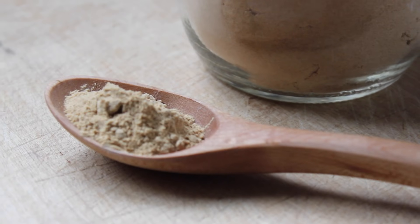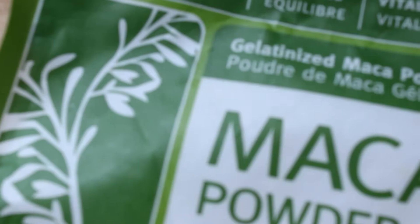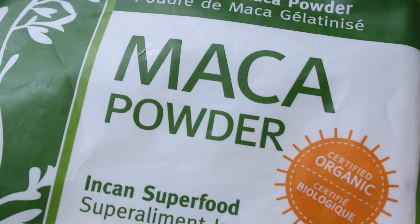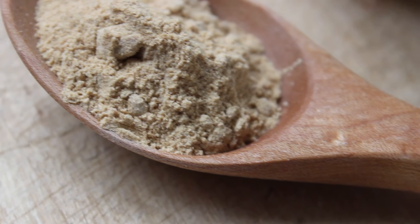Maca is a root vegetable like a potato. It's native to Peru. It is harvested and then dried and milled down into a powder, ideally at low temperatures to preserve its nutritional quality and integrity. I really like the company Nevitas because it's non-GMO and organic. You can also buy maca either gelatinized or in its raw form — gelatinized means they have removed the starches so it's digested a little bit better. It's usually bought as a powder or in capsule form.